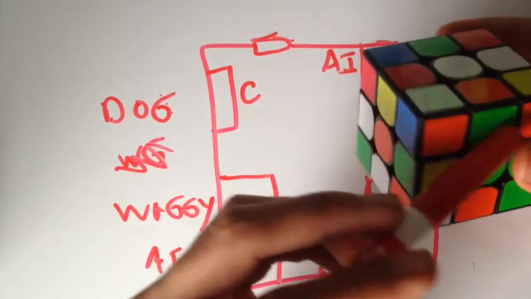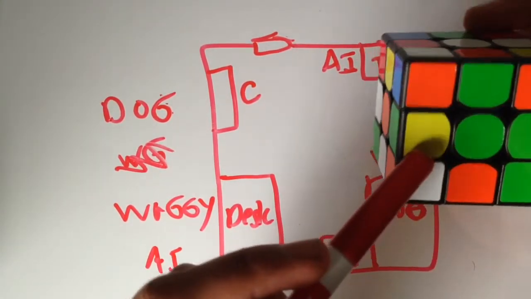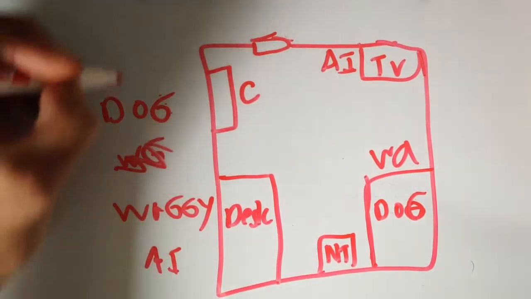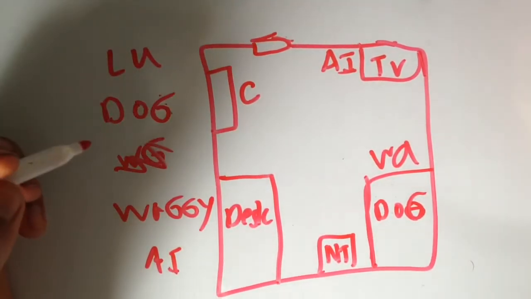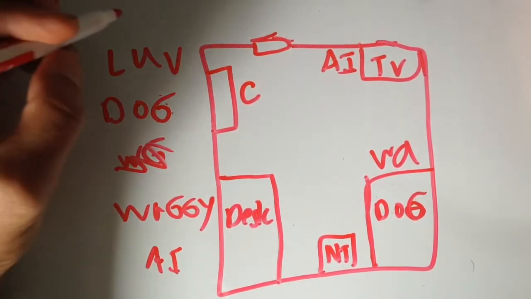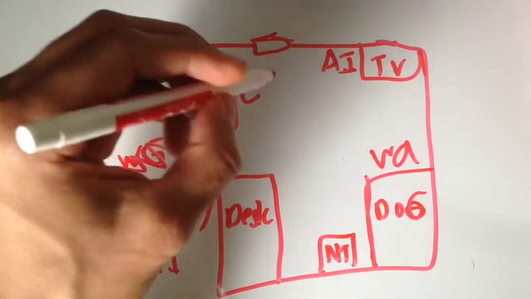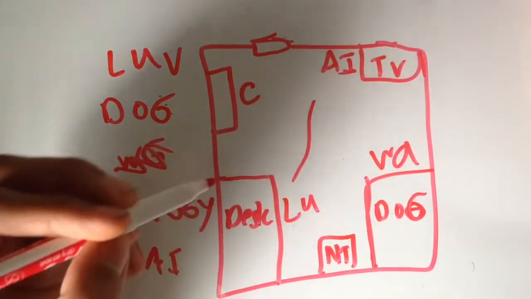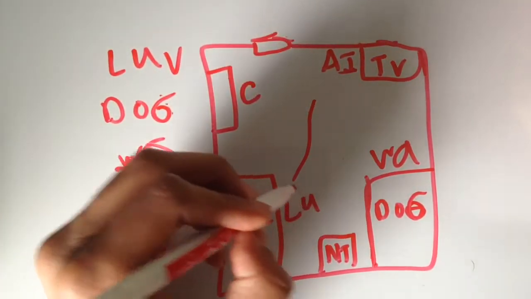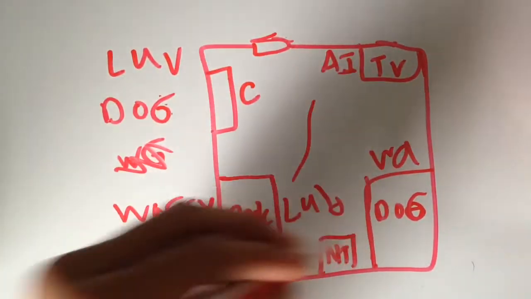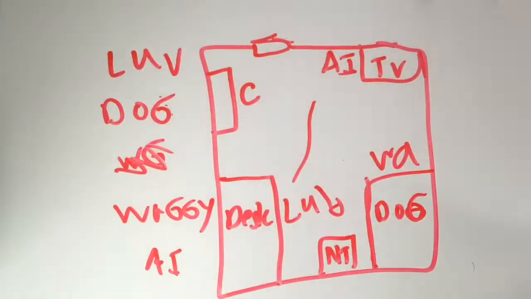So the AI next is L, and then U. So L-U. I'll probably think of love. So I'll probably think of the AI is in love at my desk, or probably is in love at my nightstand, or something like that. And I'll just go in a circular form or something like that.